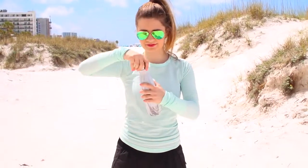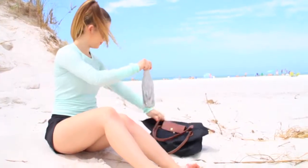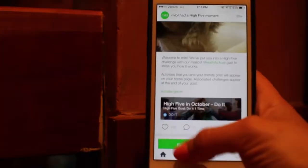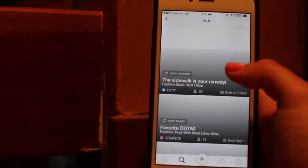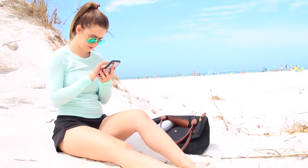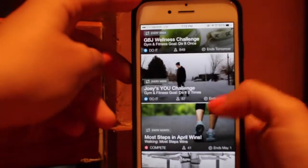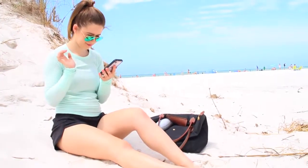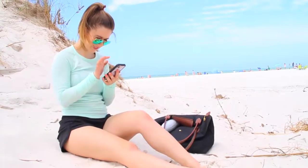Then take a quick little break, and while I'm drinking my water I want to mention this app called Maybe that I just downloaded. It's super awesome — they have a ton of different challenges you can do with your friends, whether it's read a book, dress the best, or dance. There are all these different challenges and it's a really cool app that can allow you to try some new things. They have some great fitness ones too. It's literally inspired me to read one book a month.